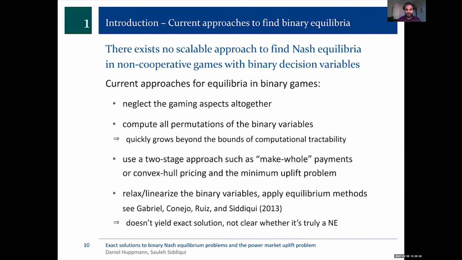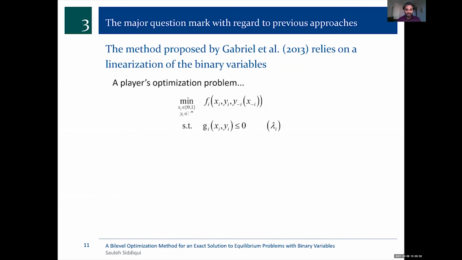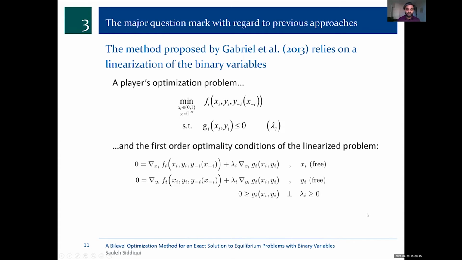So we're going to present a new way of doing this. The way that we used to do it is you take this problem and then you basically take derivatives. Over here, I have this problem. Lambda over here is the dual attached to the constraint. And so you can think of this as the first order condition with respect to the Lagrangian function. And this is what KKT conditions look like.